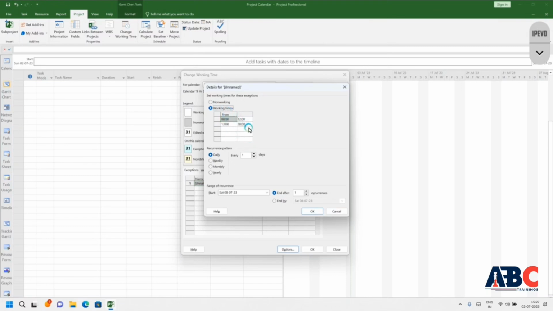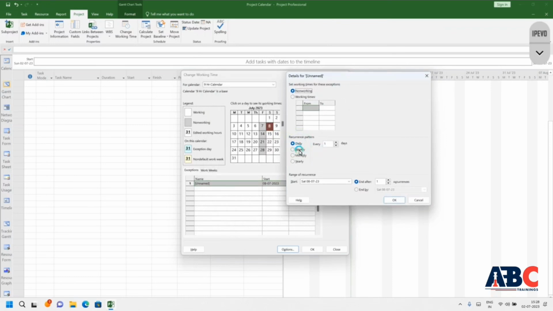So you can set that too. If you want to define non-working days, suppose I want to do it on a daily basis or weekly, where my working time will be different or changed, or monthly, like I was telling you, there is a specific date, on the 10th of the month or 30th of the month you will be on leave, or on the day of month end you will be on leave. According to that you can set that the 10th of every month or the 10th of every 3 months will be a holiday. So here you can do 3 here and 10 here. So every 3rd month the 10th will show you holidays in your calendar, or work exemption.